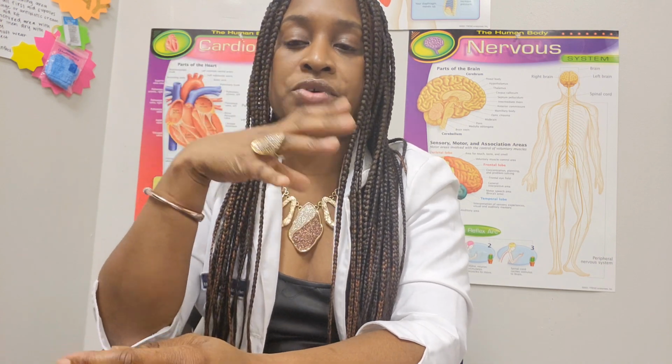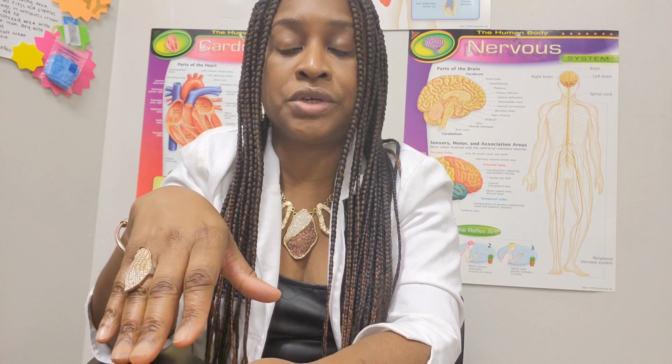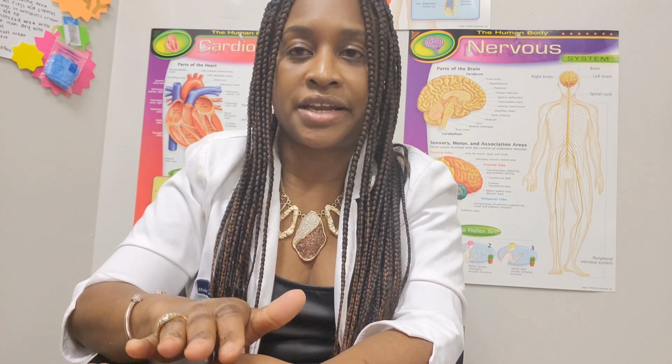For example, if a person is going to get a chemical service done to their hair, in order for that chemical to react with the hair and for the hair to become straight or colored, or whatever the chemical is that you're putting on your hair, it has to break through the cuticle layer first in order to start the process of relaxing or coloring that hair.